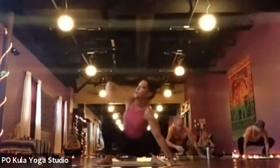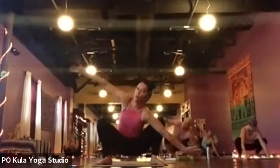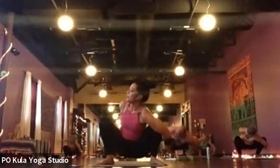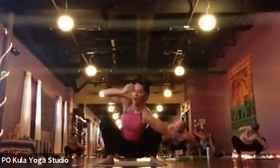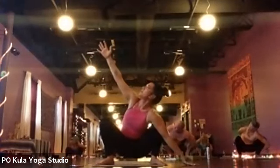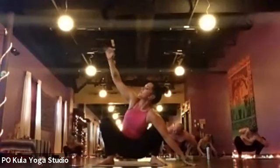Nice, look forward, take the left hand on the outside of the left foot, right arm comes high, taking that bind, inner rotate the arms and clasp behind the back, all right? Maybe your hands don't even meet up, maybe use a towel or a strap, no big deal. You can stay right here the whole time looking up, it's all a challenge. Breathe, tighten Mula Bandha.